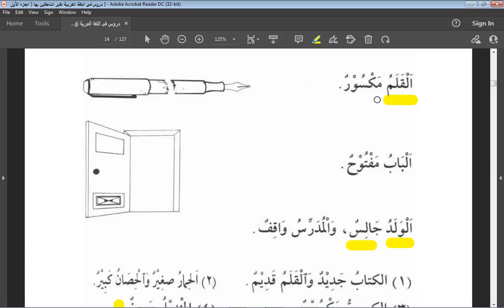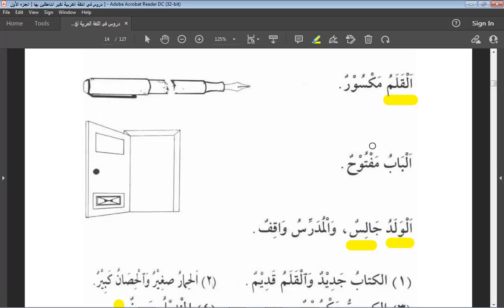So if I give it alif al-lam here, now I've made them agree in definiteness. They agree in case ending, the vowel at the end, and they also agree in gender. In that case, it's no more a subject and predicate sentence again. It's no more a nominal sentence again. Now we've fallen into the adjectival phrase. So if I say al-qalamu al-maksuru, now al-maksuru is an adjective. So the meaning wouldn't be the pen is the broken again. It will become the broken pen. Al-qalamu al-maksuru, the broken pen.